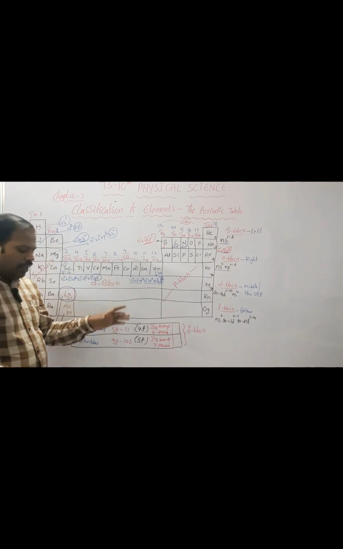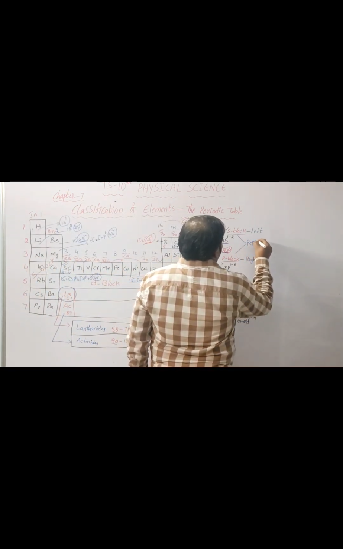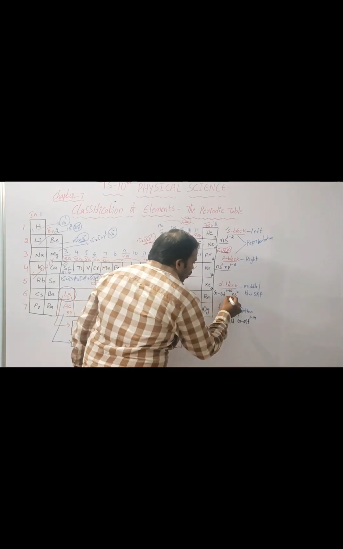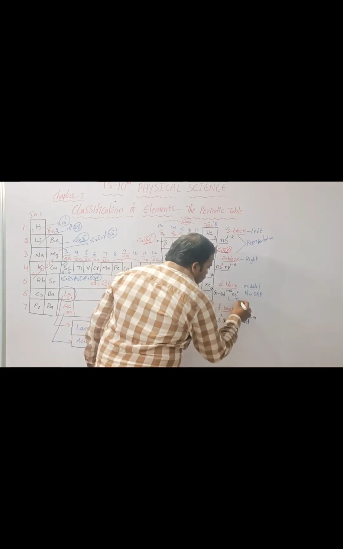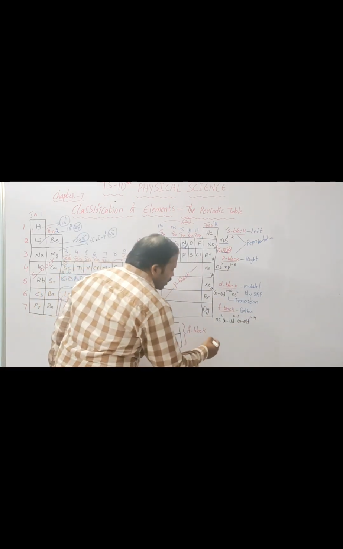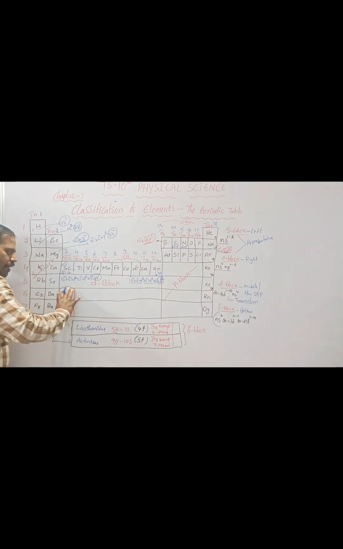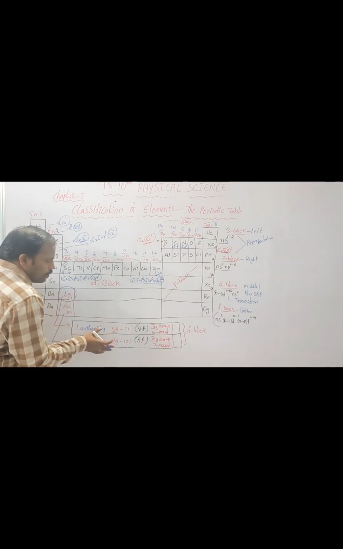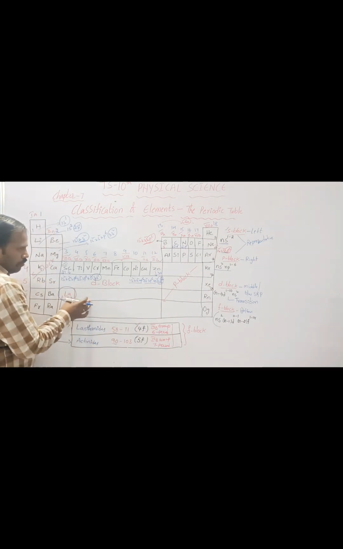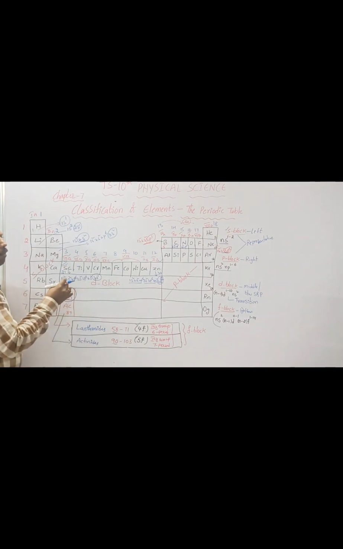Next, S block and P block together can be called representative elements. D block is called transition elements. F block, see here, is actually presented inside the D block elements. But why is it placed here? If these elements are kept here, these configurations will come under F. But actually in the previous two periods, they have the configuration of D. So it will be a mismatch.